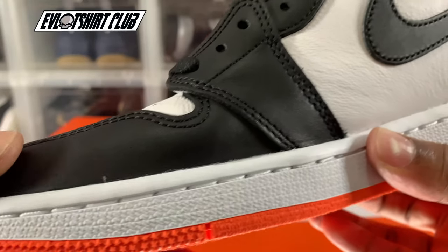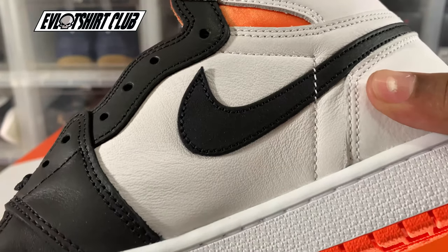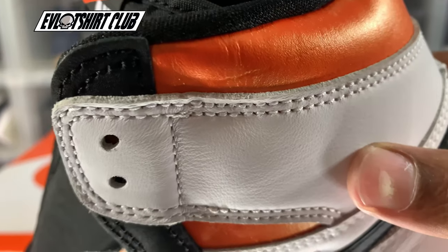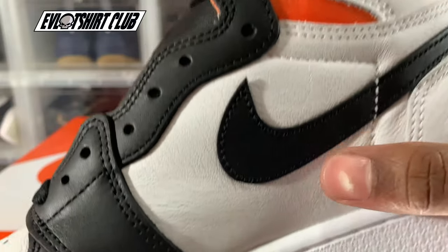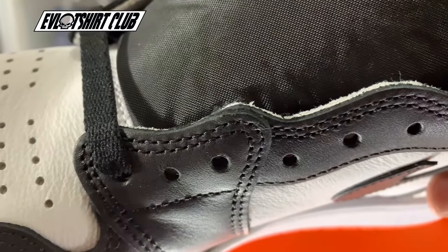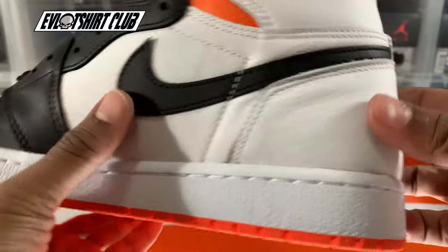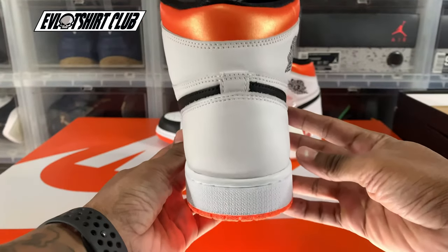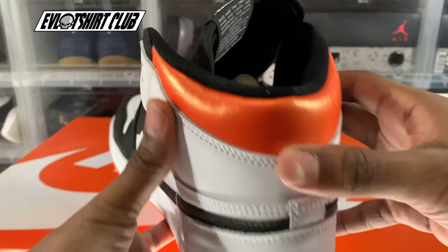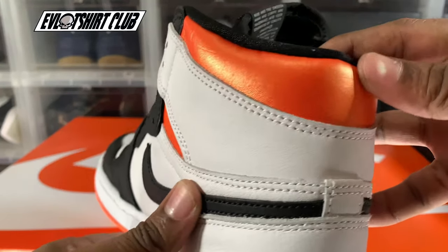What's also unique is the color blocking featured here is similar to the AJ KO — you know, when I got the Chicago a couple of months back. It does have the leather there; it's just white instead of black, fitting the standard color blocking of AJ1s when they released. Here's the hourglass, and on the top of the ankle that material — I don't even know what this is, to be honest — but I love how it has that glossy effect to the Electro Orange colorway. It's sick, it's going to pop.